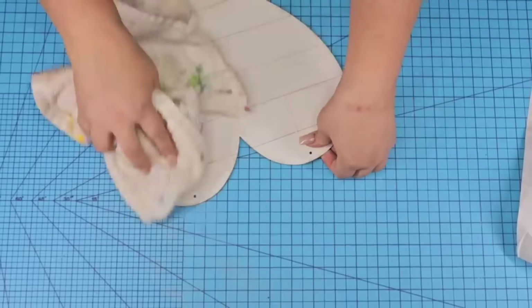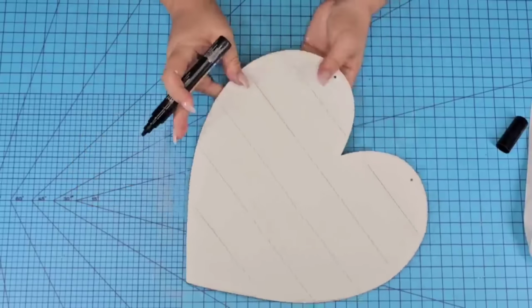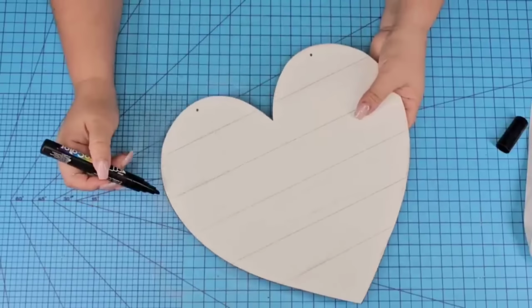We're going to wipe it well, and then we're going to take a permanent marker. This is a thicker one. We're going to line the edges. This is just going to add dimension to the heart.